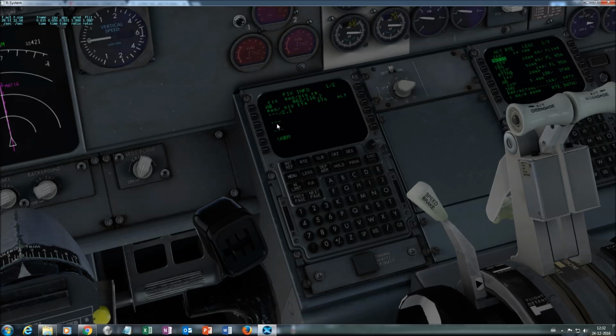Now if you have a fix and you know a radial, let's say it's at 175 5 miles, you can just dial in 175/5 miles, for example. Since I don't know the radial, I don't make any inputs for the radial. I just immediately press the / and the distance to the beacon. So that's the first one that's now set.